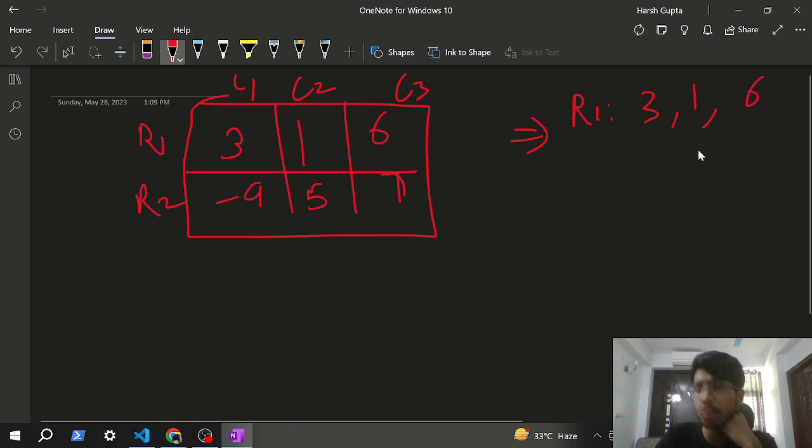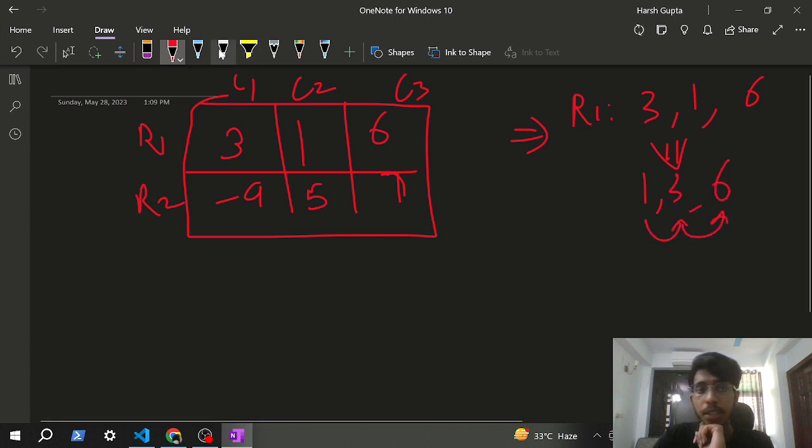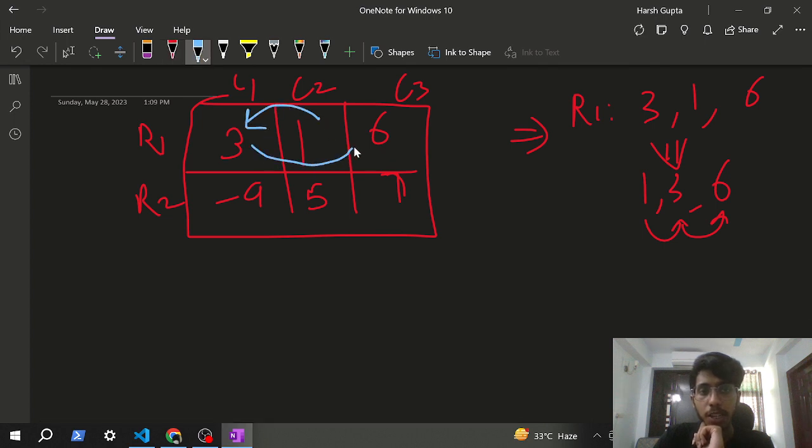If I can jump from any element to any other element while maintaining the increasing condition, we can sort it. If we sort it, we have 1, 3 and 6. We can jump from 1 to 3 and then from 3 to 6. So we have maintained all the conditions, and within the row we have jumped also. So we can visit 3 cells at maximum, and the same goes for the column also.